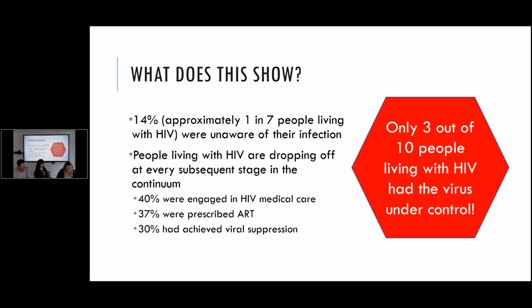So what that means is that only 3 out of 10 people living with HIV in the U.S. have their virus under control. For more information on the HIV Care Continuum, please see pages 6 to 7 of the workbook. And I'll now turn things over to Dr. Rusty Bennett to tell you more about how the HIV Care Continuum is being used.